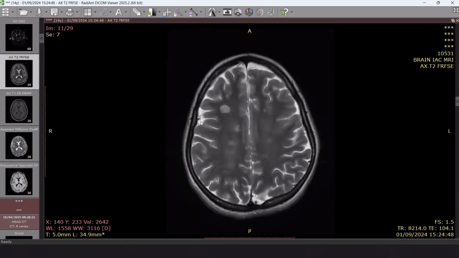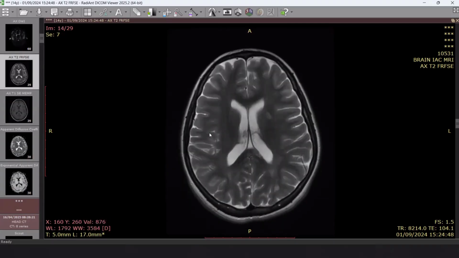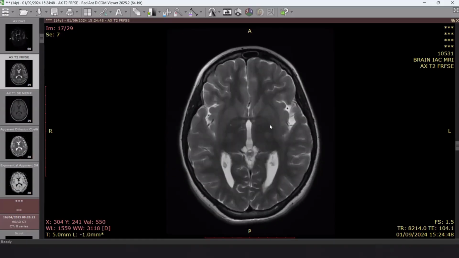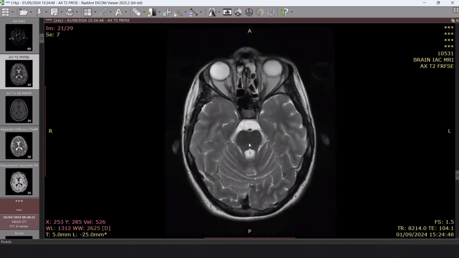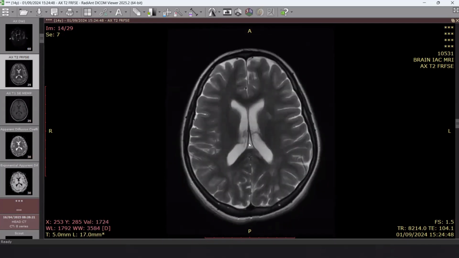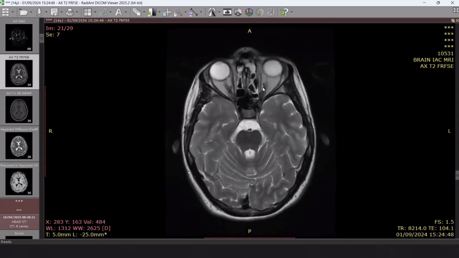In multiple sclerosis, we have characteristic locations: cortical, subcortical, callososeptal, the posterior fossa and spinal cord. Also the optic nerves are considered one of the locations that you should search for any plaques. And I think in the coronal T2, it's very important to check the sites of multiple sclerosis.